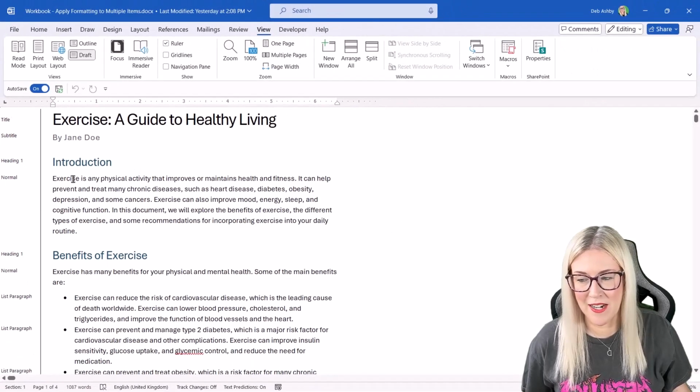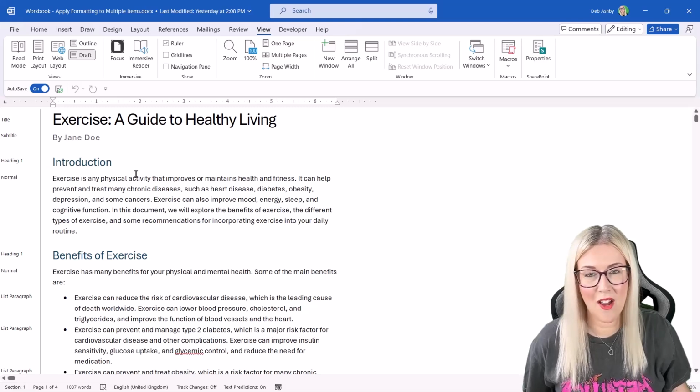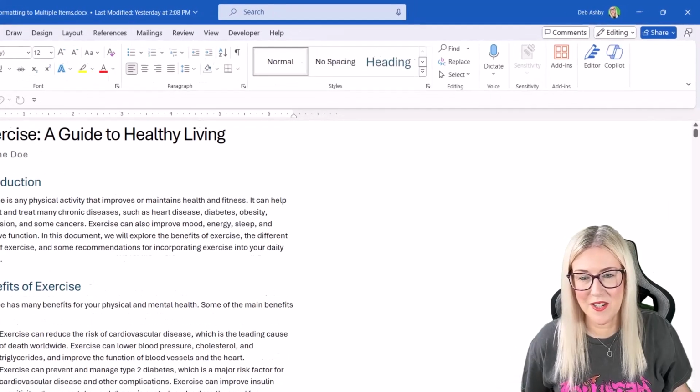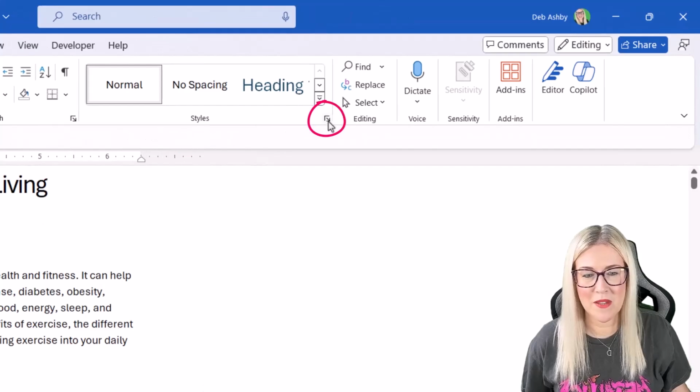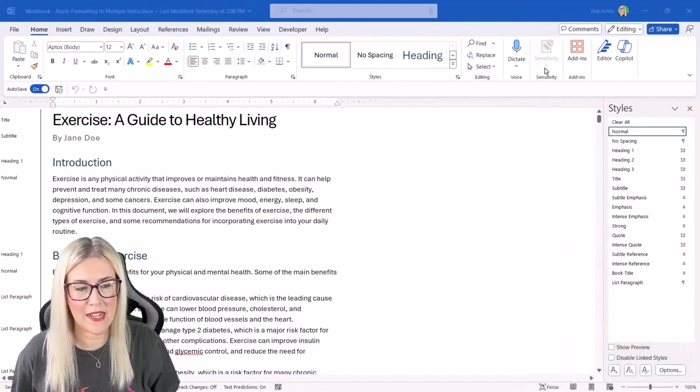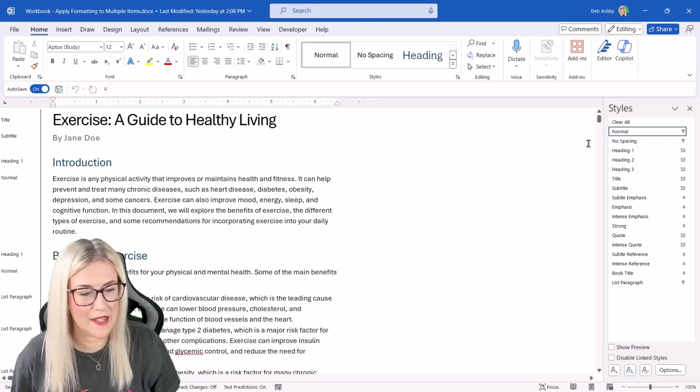So let's backtrack. What I want to do here is I want to change the font color of all of the heading 1s in this document. Now, because I have this document styled correctly and everything's marked with the appropriate heading, this makes this task super simple. We just go to Home and we're going to open up the Styles pane. So we're going to click on the diagonal arrow, and you can see that's going to open on the right hand side. Now, this is one of those panes that you can kind of pick up and whiz over here if you want to.